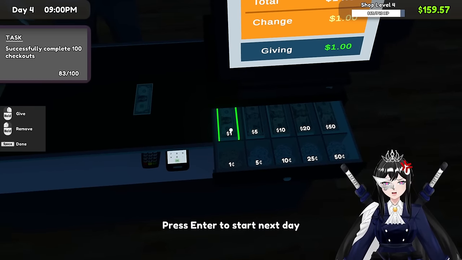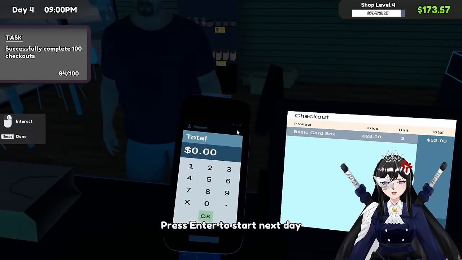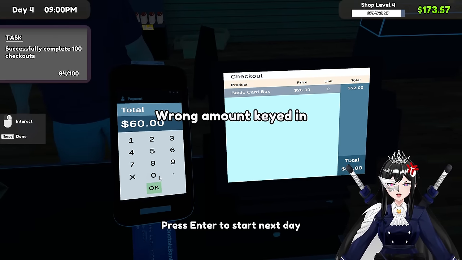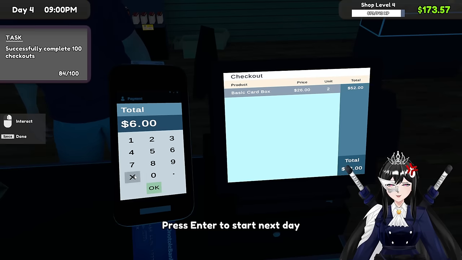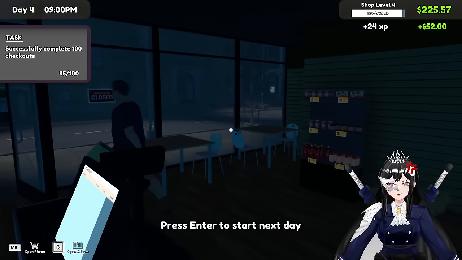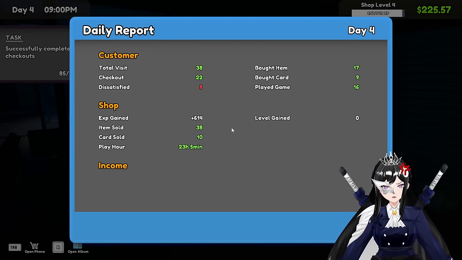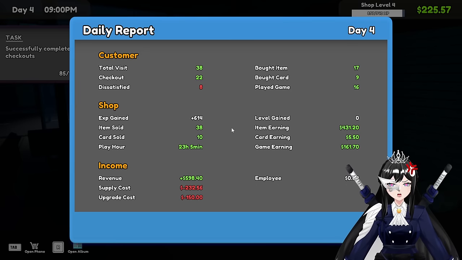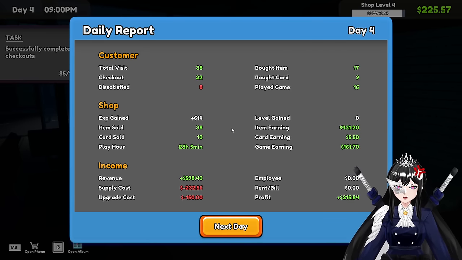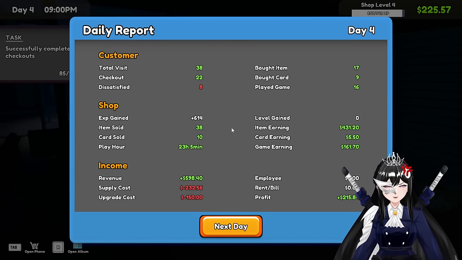0.4. $1. Thank you. Oh, finally! Someone was buying. Can we overcharge them? Haha. We can't. Low. 52. Okay. Bought item, played game, bought card. Okay. Nice. And I think we will end it there for this trial of this new game. Bye.